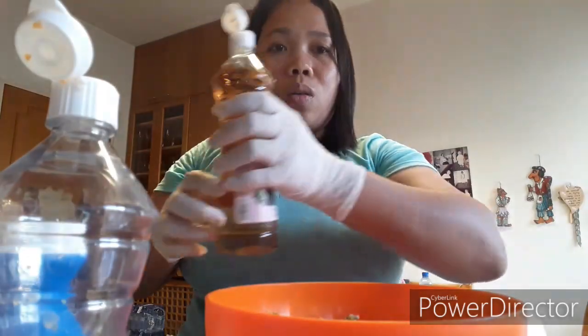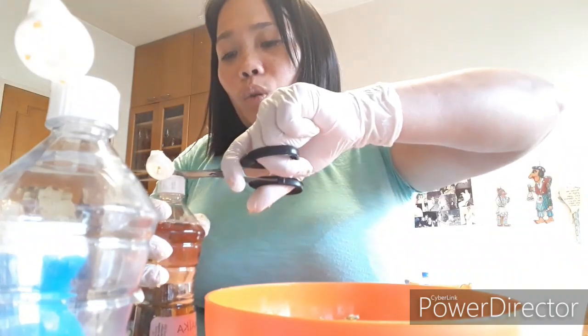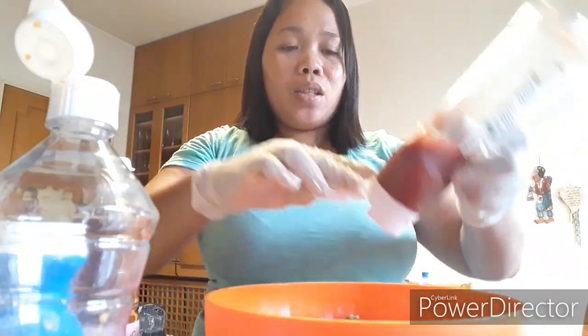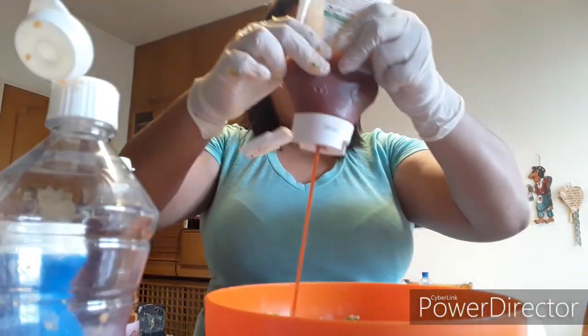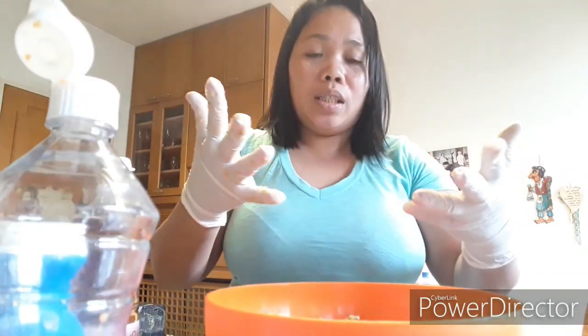Oh, it's closed. So we'll open it. Oh, where is it? And then a little amount of vinegar. The vinegar is optional. It's up to you if you will put it or not, just to taste unique. And then ketchup, just to make the food that you make taste unique.